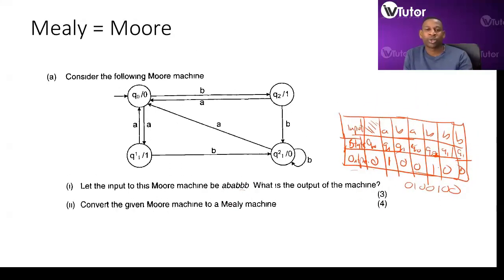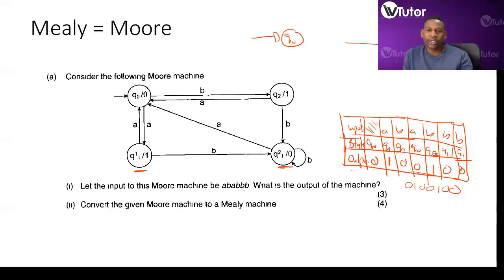Next they ask us to convert the Mealy machine to a Moore machine. If we are going to convert the following, let's first have our initial state, which is Q0. So we look for the potential problem areas. We've got Q11 and Q12, so those are split ones. Q2 is not split, so we can give it as it is.